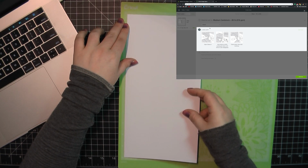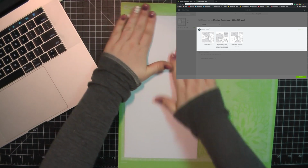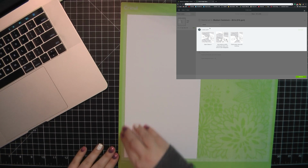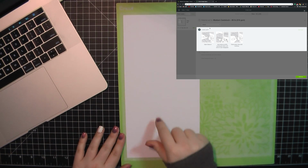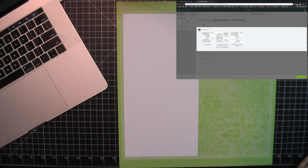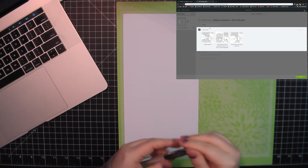I'm going to place that down. I'll make sure it's down nice and tight so none of the edges come up. If it's a brand new mat, you don't need to worry about this so much, but you do want to make sure there's no bubbling or anything. Okay, now it's telling me to load my pen. So I'm going to open this up.